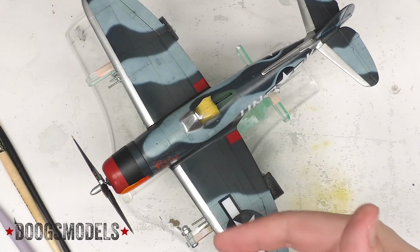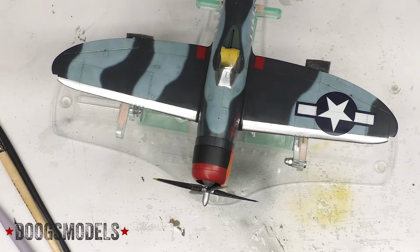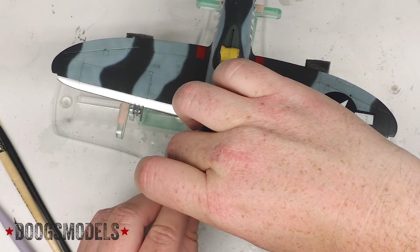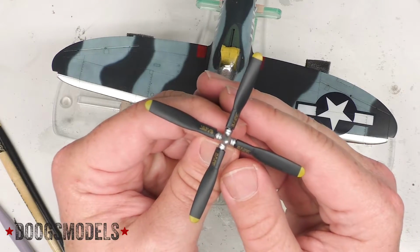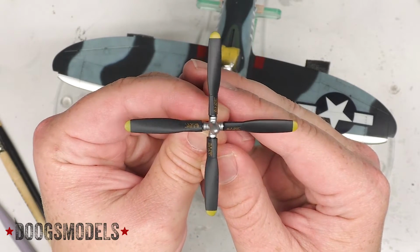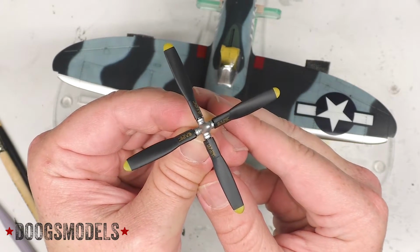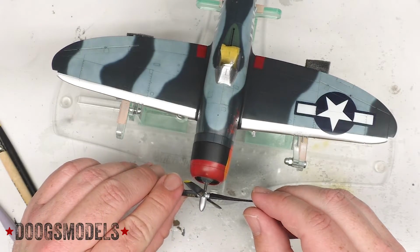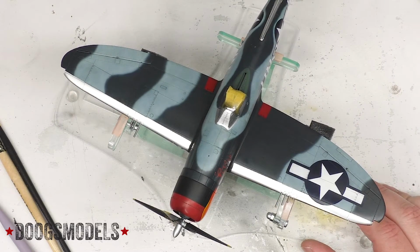On the plus side, the blast tubes are installed. How about that? They look pretty cool. The prop is still not installed. Neither is the cowl. It's kind of sitting there on its own. Come on. There you go. Don't be a baby. And if you look at the prop itself, it does have the multi-gray on the black, which is cool because it makes it a little bit more varied than just having plain flat black. It's a little bit of grime and grunge and all that stuff. So that looks good on that. It's just I don't trust it across the entire aircraft. So yeah, it's time to step away and think for a few minutes.